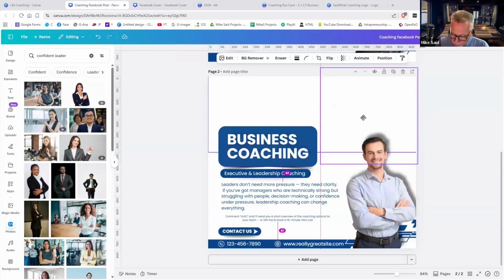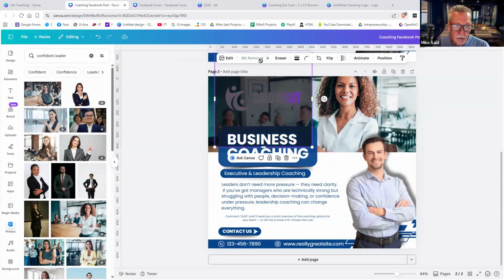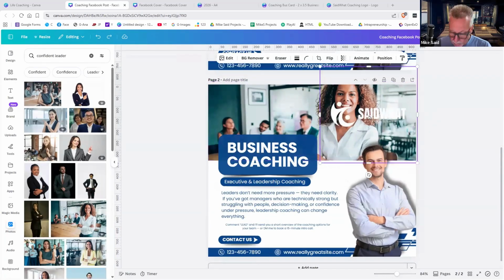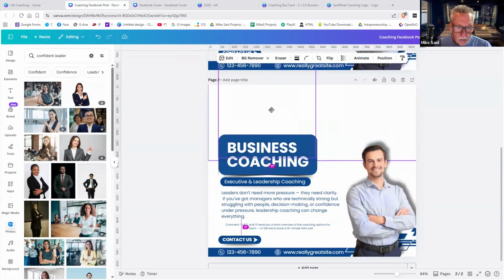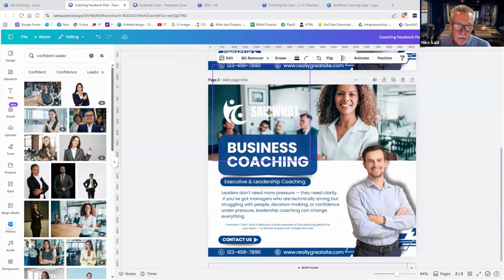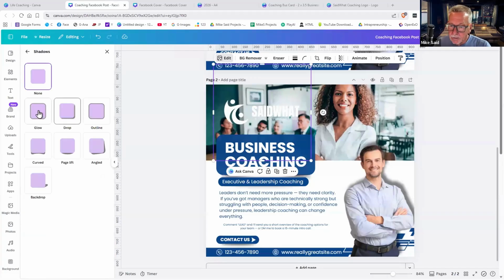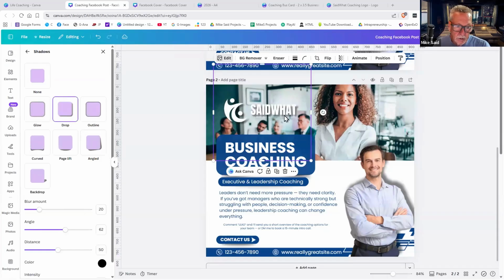All of a sudden my logo is not working there. I might have moved my logo over here. Also give my logo, oh, I did the wrong thing there. It didn't have a background, so let's just go back there. Put that there, go to edit. Shadows, my favorite. Give it some glow so it stands out a little bit. Or try drop shadow. In this case, a drop shadow might even be better.